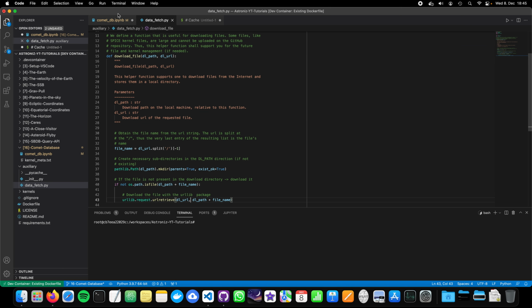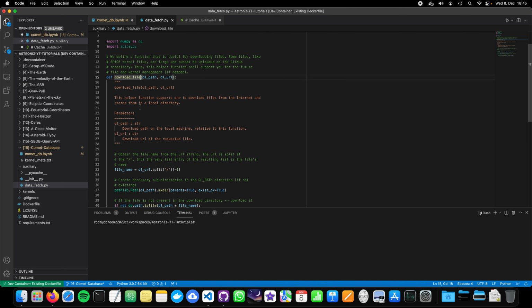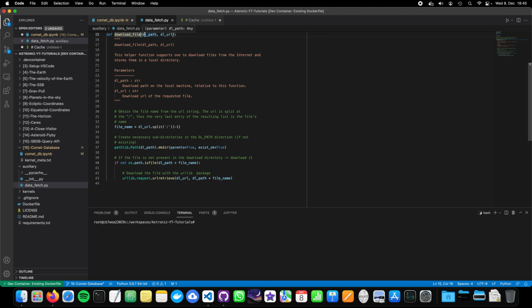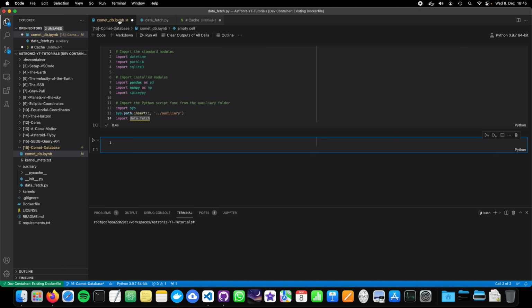It's quite simple. The Python file consists currently of only one function, namely to download a file. It uses a file name and a path where it should be stored locally. It creates a directory and then uses the urllib request urlretrieve functionality to download the file and store it in the requested folder on my machine. So it will also be stored here in the repository. And I think the size of the files is not very big. So for example, the Comet database will also be uploaded on GitHub. So you can either recreate it or just simply use what's on GitHub already.